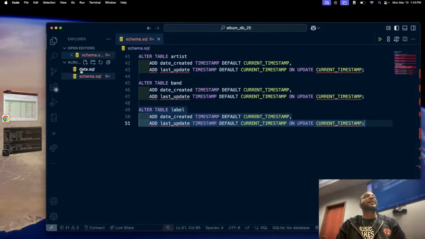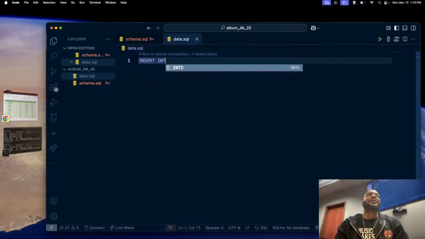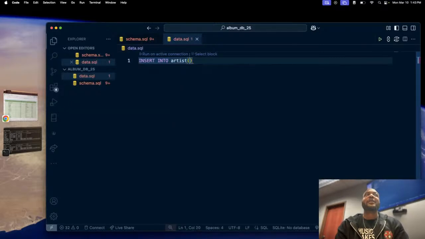We need to put this in our data file. So I'm going to come over here, click on my data file, and in here I'm going to say insert into artist, and in parentheses we put what fields. We'll say F name, L name.